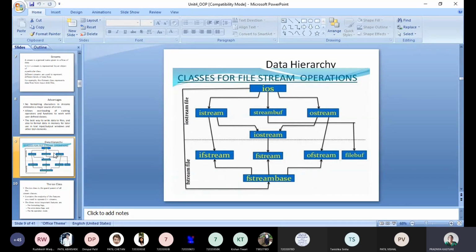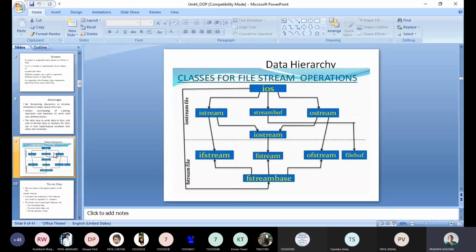Now listen, the cout object represents the standard output stream, which is usually directed to the video display.